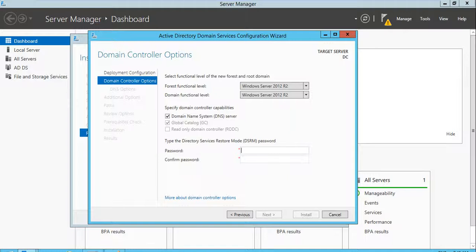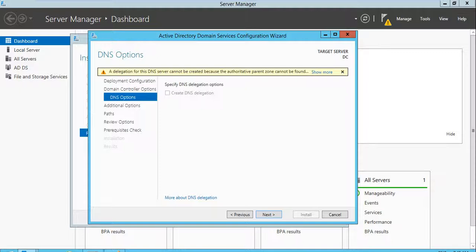When you want to use a backup domain controller, or you want to remove your Active Directory, you will need this password. You should remember it very well so that you can do it anyway. So let's go with the password. Another thing I recommend is to use a complex password.